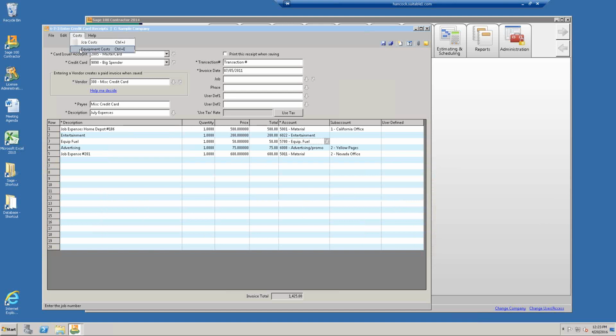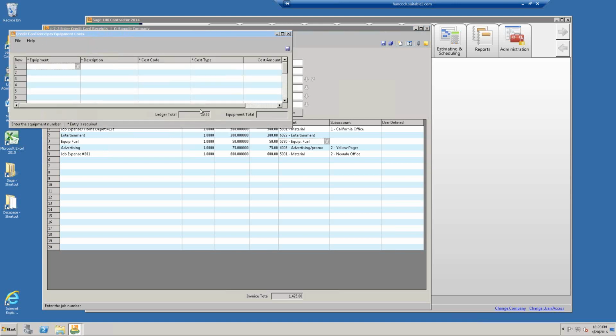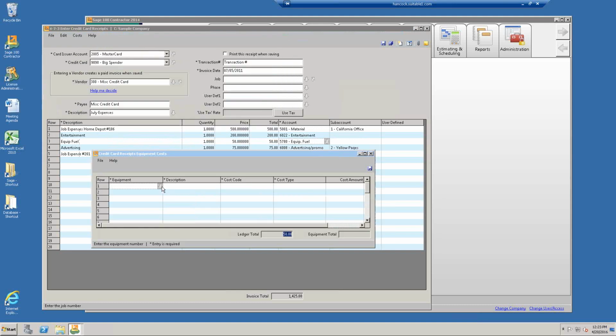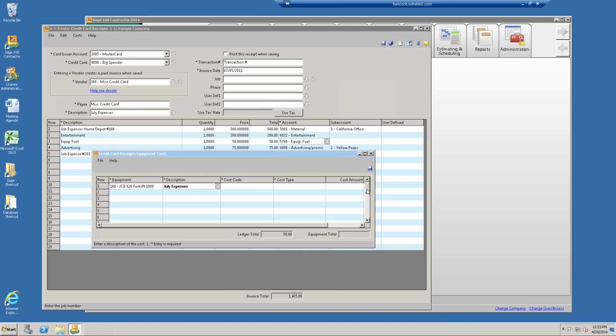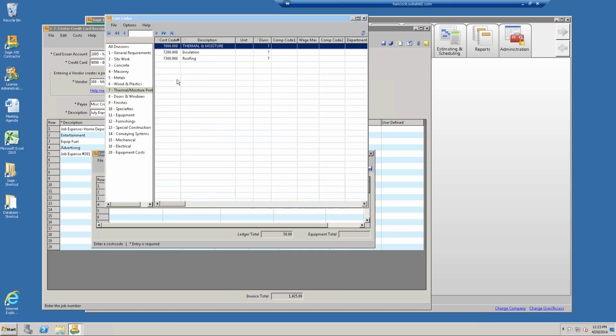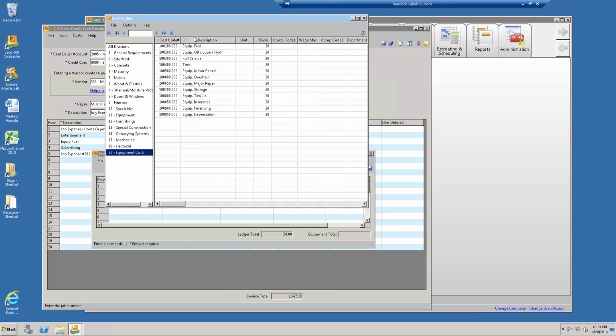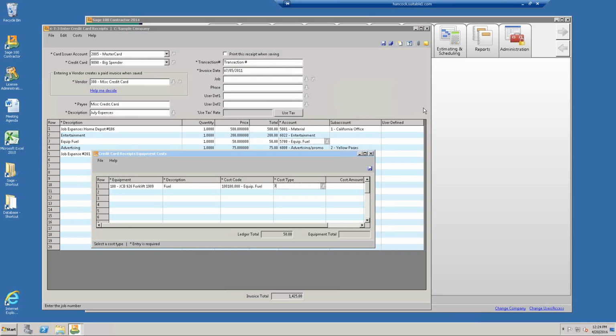Now, I'm also going to have an equipment cost, because the minute I hit save, it's going to tell me I have an equipment cost. And it's going to have me put equipment cost at $50 for that fuel. So here I picked the forklift. Again, change the description, and then equipment cost it, and I always put it to 3. To me, that makes sense for equipment cost. And see, 50/50. Now, if I hit save, what's it going to do, everybody?